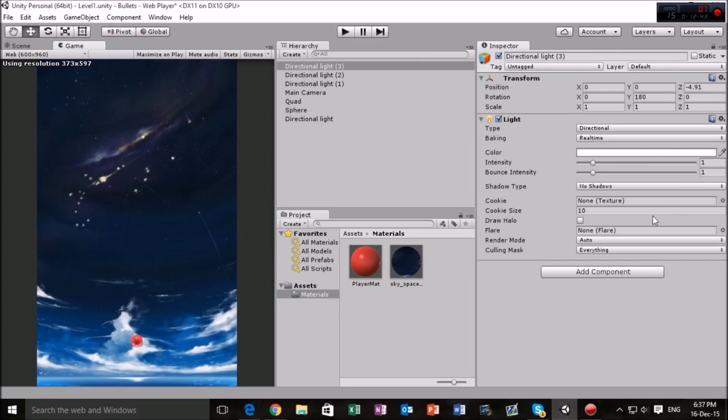So in the hierarchy here, as you saw me do before, we're just gonna turn that down and down and down. So we've got something we kind of like. Yeah. I'm just going to lower the intensity of all of the side lights to about 0.5. Yeah, that's looking real nice now. 0.5.